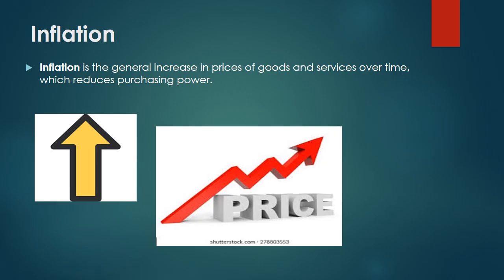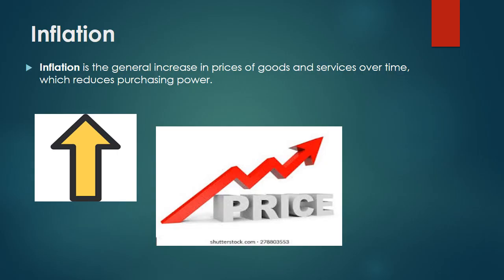So let's look at demand pull inflation. Clara, can you define what demand pull inflation is? Demand pull inflation occurs when aggregate demand for goods and services exceeds aggregate supply. This is a time when the demand for goods is high but the supply is low. At this time people are demanding more but the supply is low, which causes inflation. And inflation means there will be an increase in prices of goods and services.